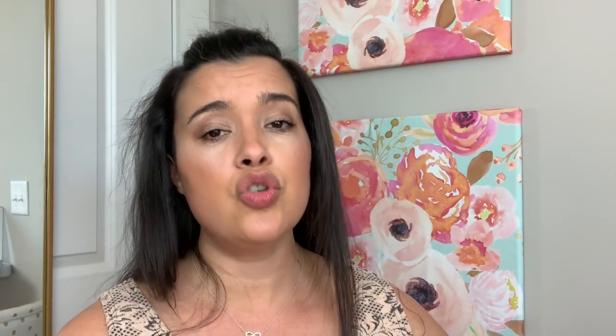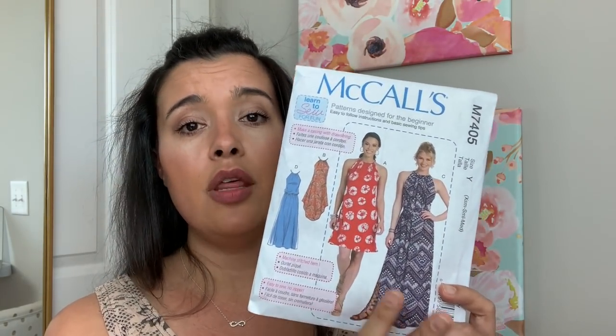The downside to Challis is that it's going to be a little bit harder to cut out. When you put your scissors through the fabric, it inevitably lifts the fabric up a little bit, and every movement you make with your scissors — especially if you're not super proficient in cutting — is going to shift that fabric around and you're not going to get a perfectly cut pattern piece. That said, this pattern is super forgiving, so you don't necessarily have to have it perfectly cut out. But if it's not perfectly cut, some notches won't match up and it could be a slightly more frustrating process.